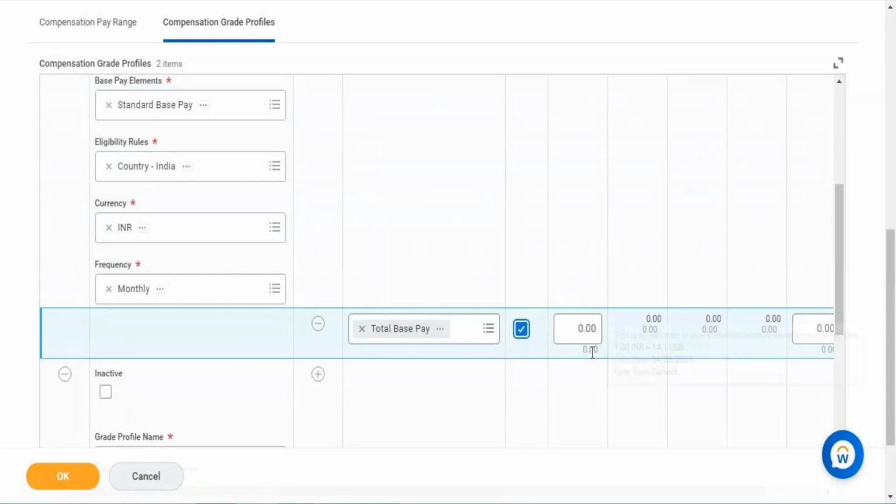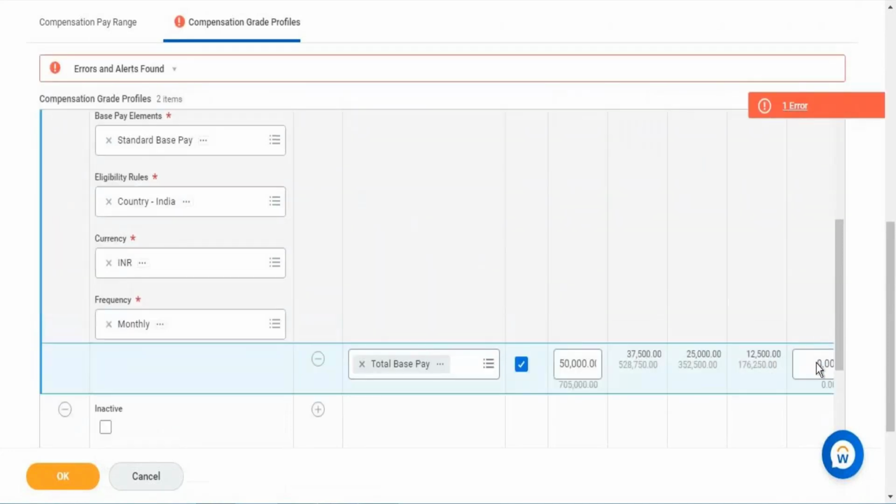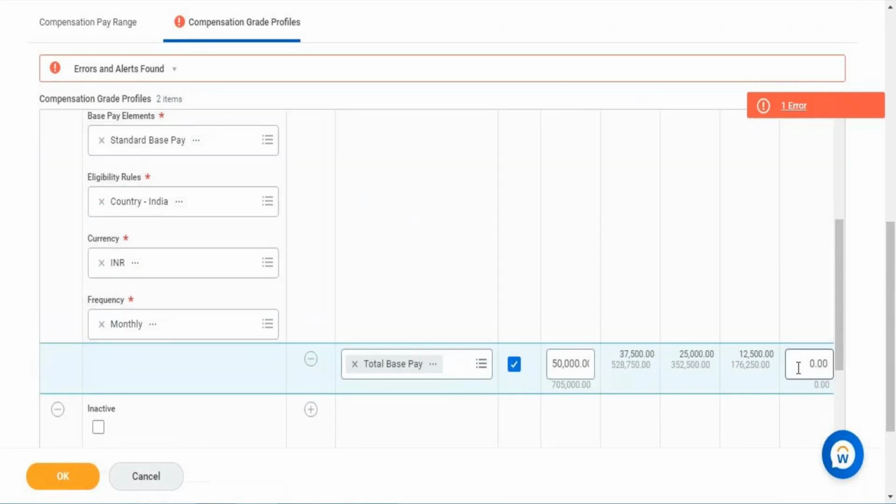Specifying 50,000 to a max of 90,000. So for India, the compensation pay range that I've defined is 50 to 90.